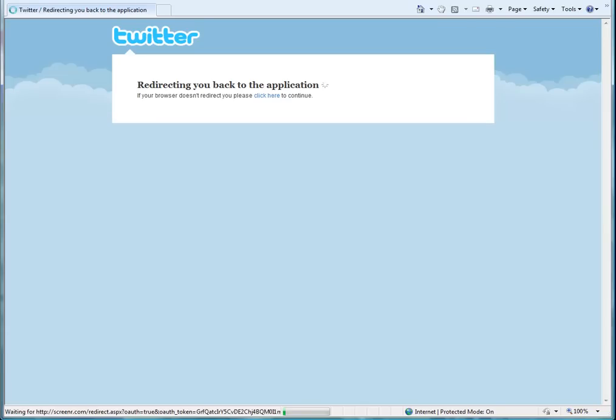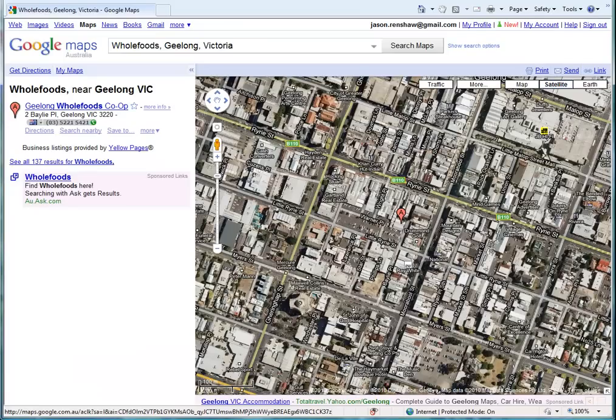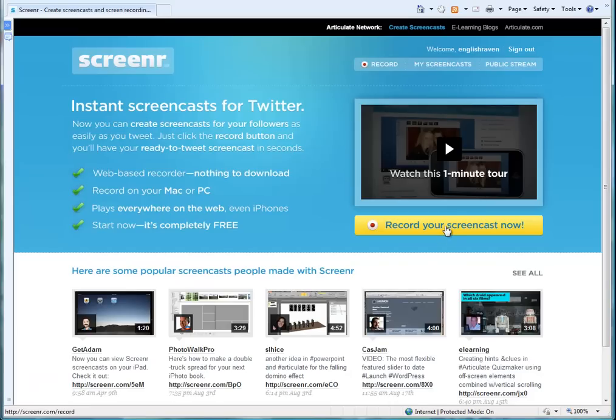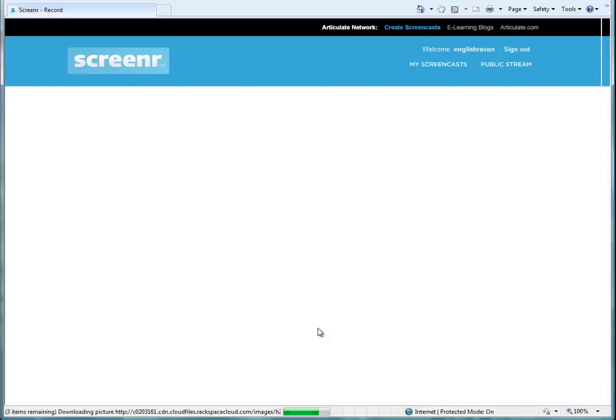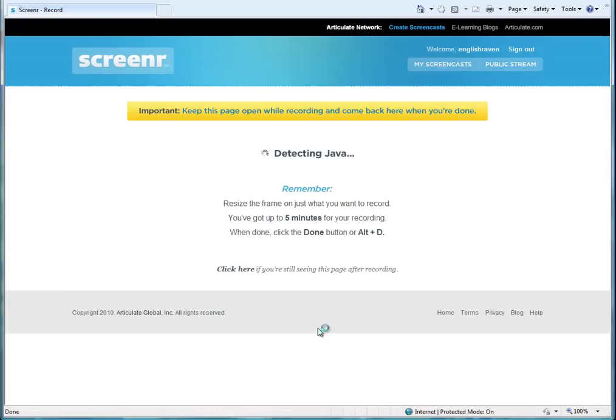And when it gets there, what we're actually going to do, I'll go back to the map. Once we're actually logged into Screener, we can say record our screencast now, and it will come up with a sort of frame.